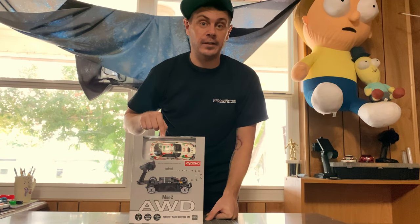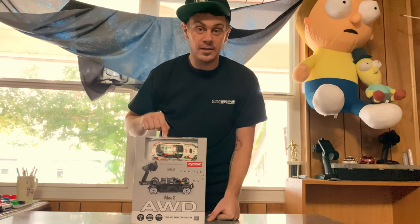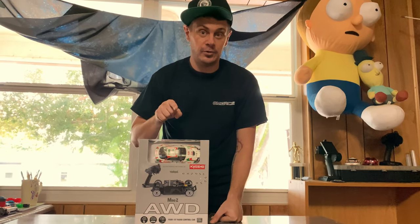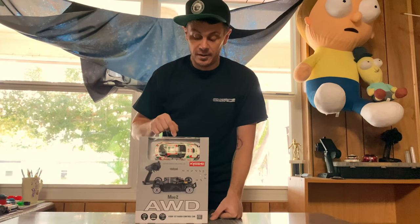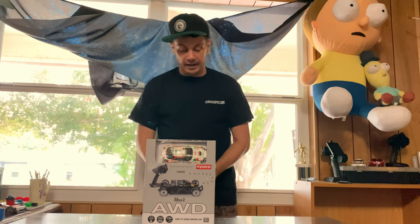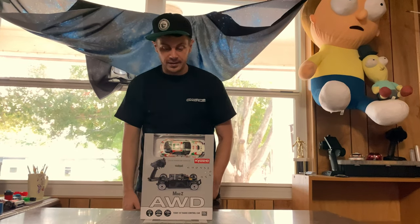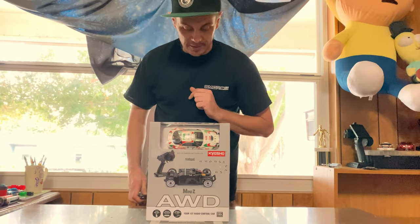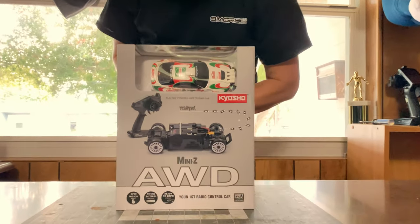Supposedly with drift tires too, even. Did I mention it's all-wheel drive? Because we've been running a lot of — Joe's got his front-wheel drive, we got some rear-wheel drives, but now we're going to have all-wheel drive. We're going to see what this thing is all about. I can't wait to get a hold of this thing because it just looks fantastic. Been waiting on it for a while — the rims look so sweet.